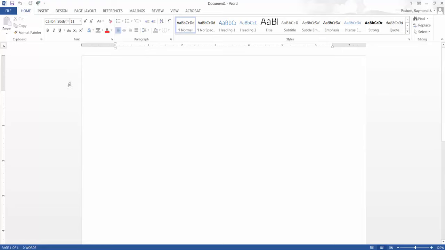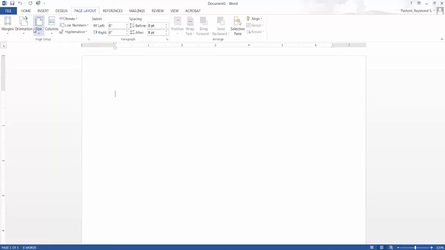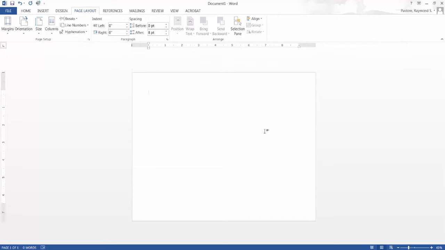All right, so what I'm going to do is make a standard, 3-column brochure. So I'm going to go to Page Layout. The first thing I'm going to do is change my orientation from portrait to landscape. That way it's on its side. Let me make it smaller so that you can see the whole page. So we can see I have one page on its side. I could make 2 pages if I wanted it to be a front and back brochure. I could do it however I want to.